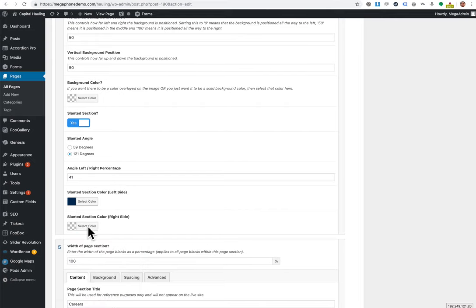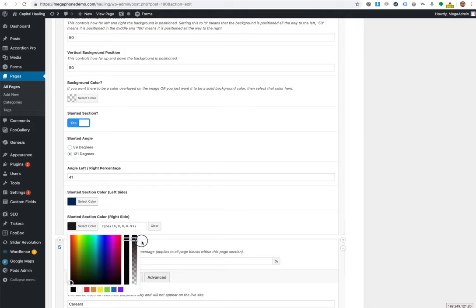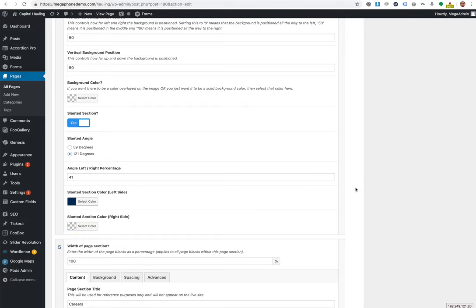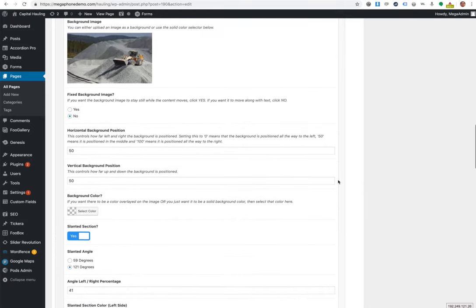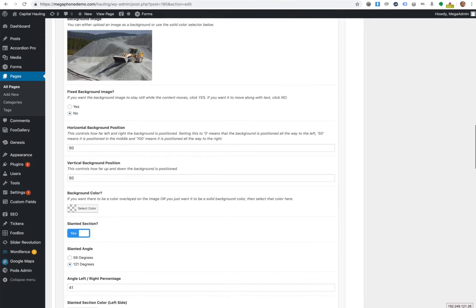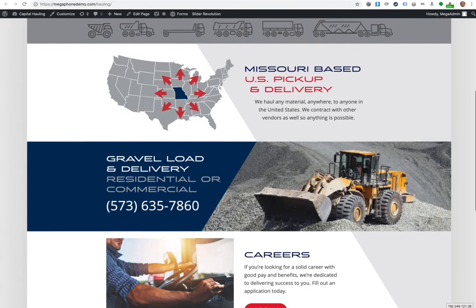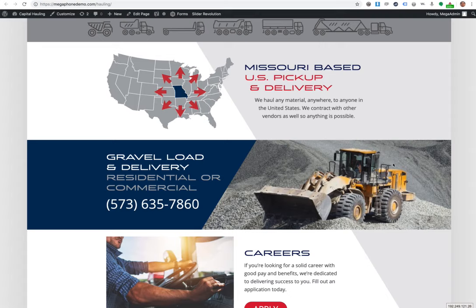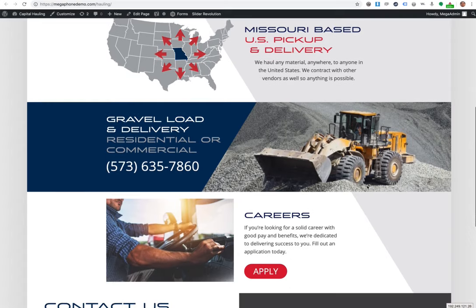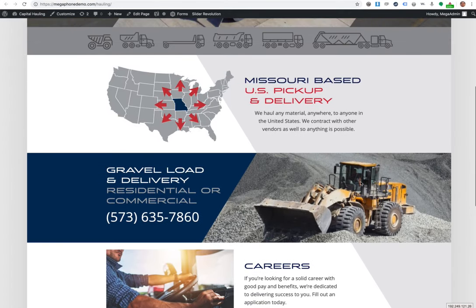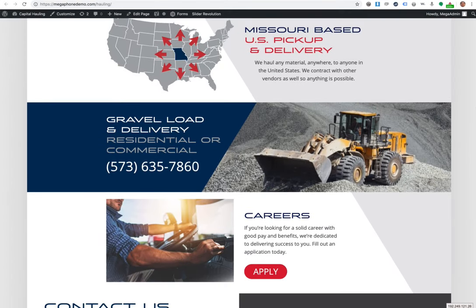Once you pick out that color, you just need to make sure that your opacity is set all the way down to 0. Then it'll look like it's clear here, but you'll see that there are numbers in that spot, and it will work just as you want it to. You see here that we have our background image set up there. That's how we're able to still have this guy showing up here. The background image is actually going across the entire thing, and we're just allowing part of it to show through.